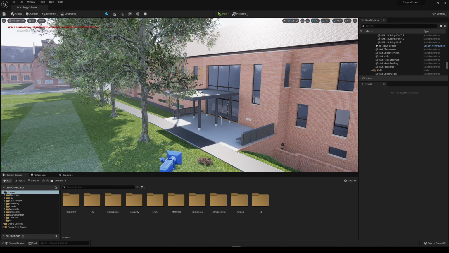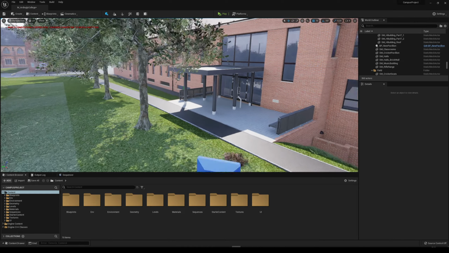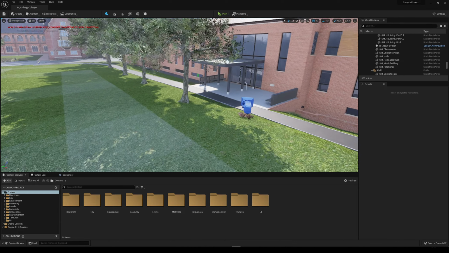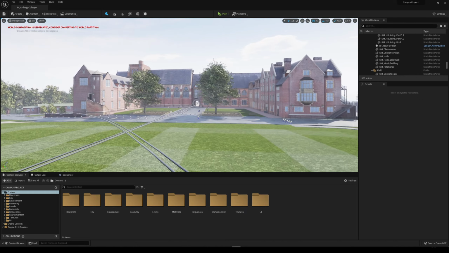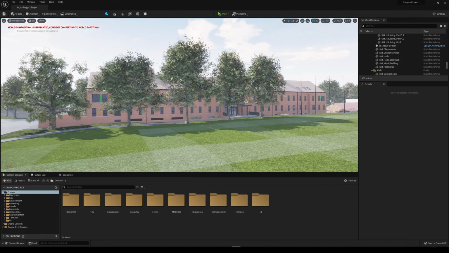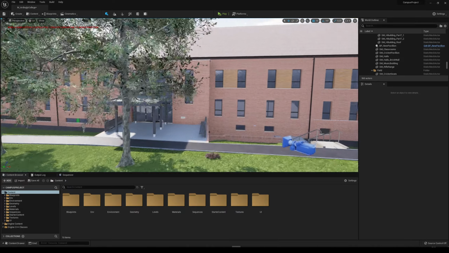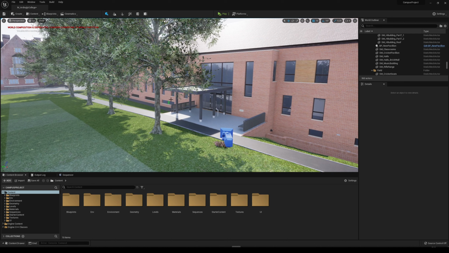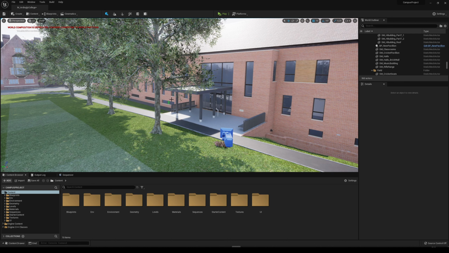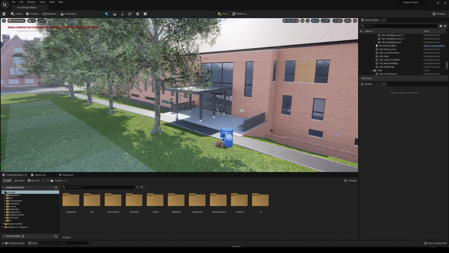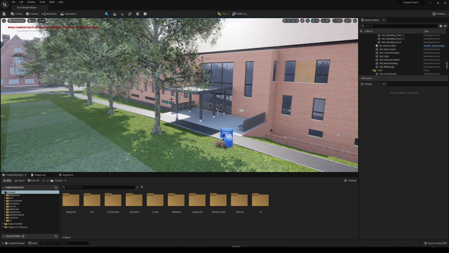You can see that in the reflections. For example, if you have glass surfaces, you can see the foliage got a little bit better. But for example, if you have puddles in the ground, as we have over here, you can always see a much bigger increase in quality in Unreal Engine 5. And overall, I think it's just going to get better from here on forward, as more stable releases come out and better things come out from Epic Games. I think Unreal Engine 5 is really going to take over.